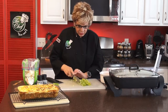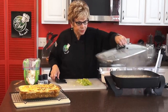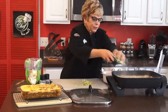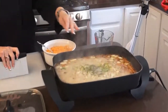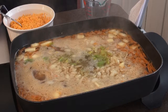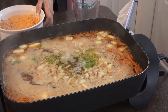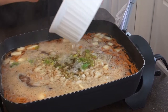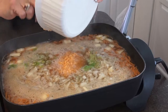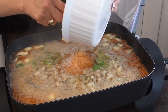Okay, so your celery's all done. Let's put that into the pot. It's boiling nicely. Get that in there. Okay, and we're going to add our red lentils now. So we have all of it. And we're going to add a little bit of kosher or sea salt. So here's your lentils. And they puffed up when we did that. And that's good.